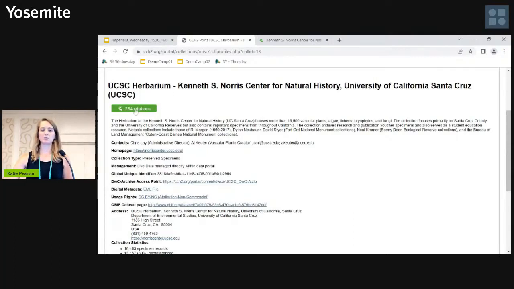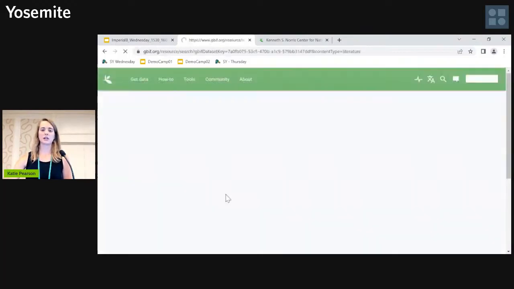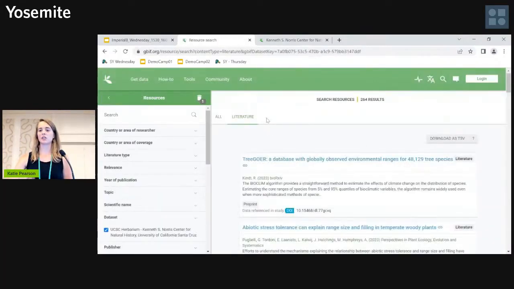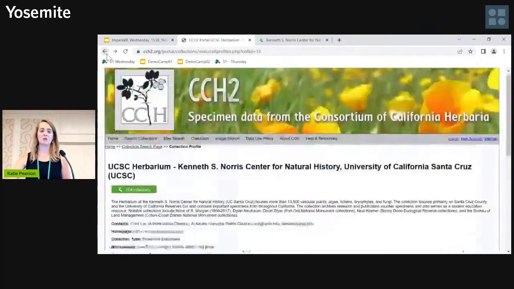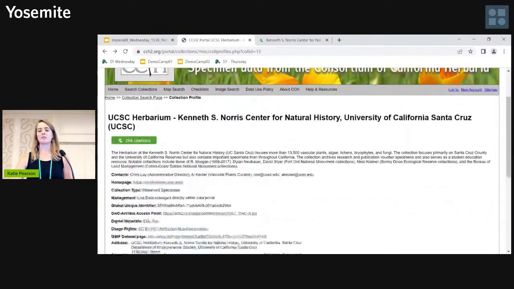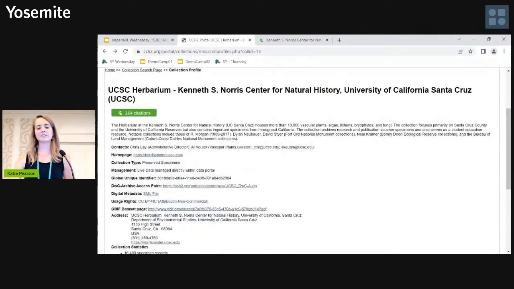So if I click on this widget, and this is publicly accessible, you can see I'm not even logged in, you could click on it, it'll take you to the GBIF page, and you'll be able to see all of the GBIF mediated citations. So that's really cool because now on your public page that you could send anyone to, it lists the citations. They don't even have to know what GBIF is. They can still be using this specific regional portal in this case.